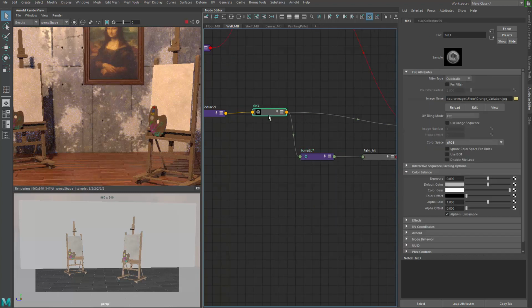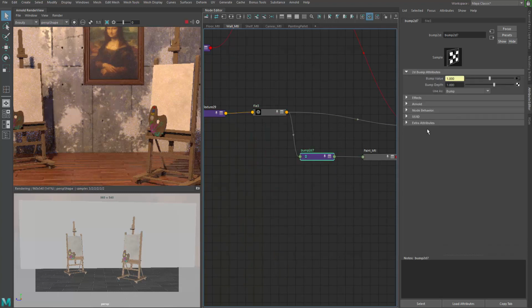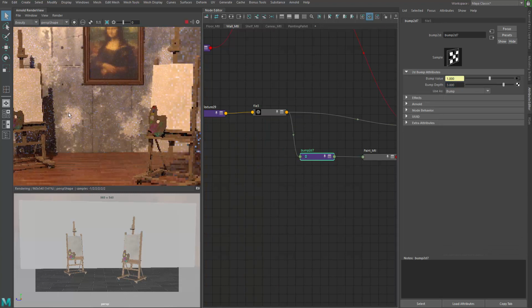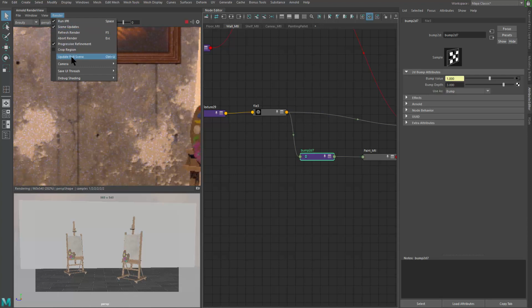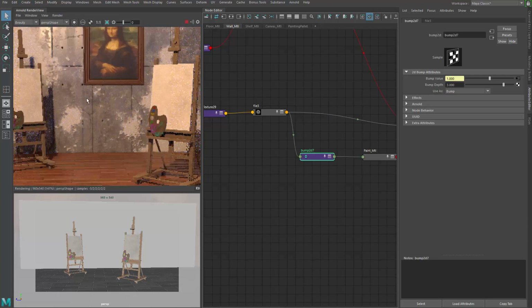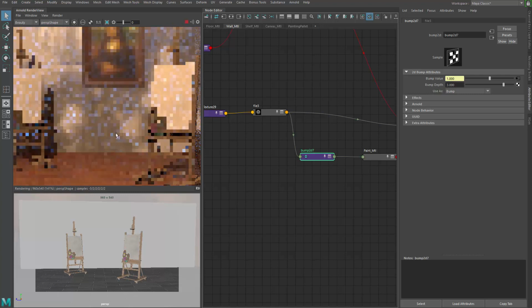Is it because it's also using, it should be okay actually this time. Let me change that value to 3. And now you can see it's bumping out. I can go to render and then update full scene just to be safe. You can see now we have this extra random paint bumping out from the bottom concave area.